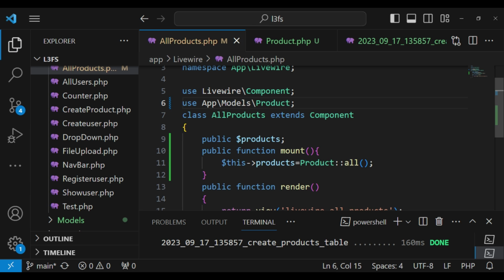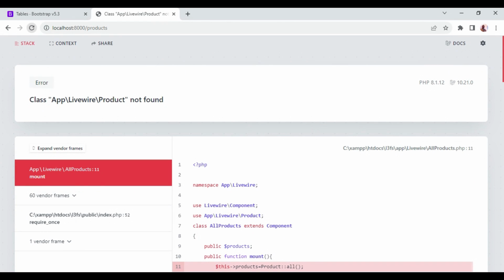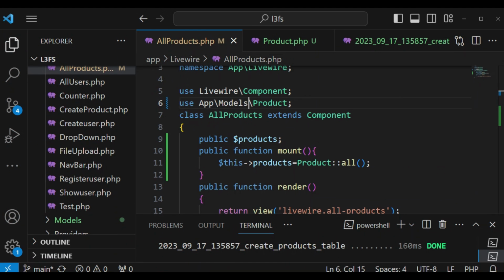I wrote it badly. It's supposed to be app models product, not app livewire. So that's okay. After that I want to attempt again, and now I think everything seems to be fine, but of course we have not been able to create any product, so that's the reason why it's not being displayed.